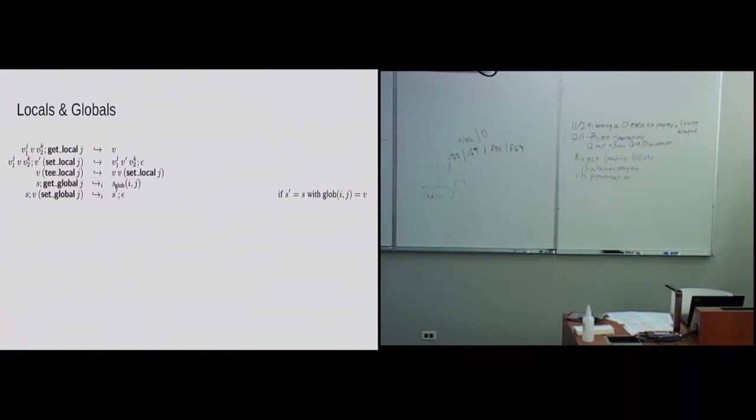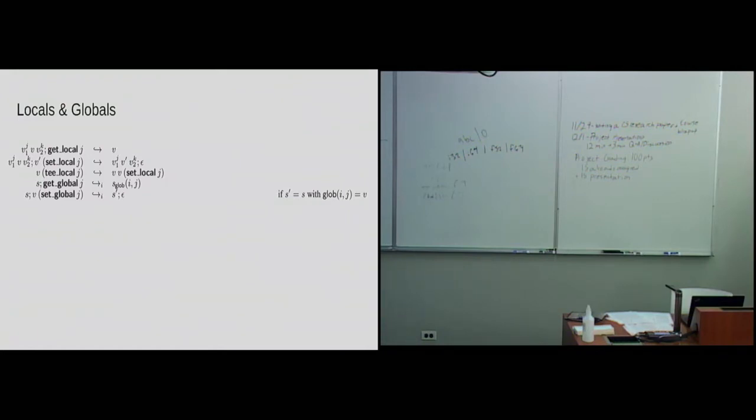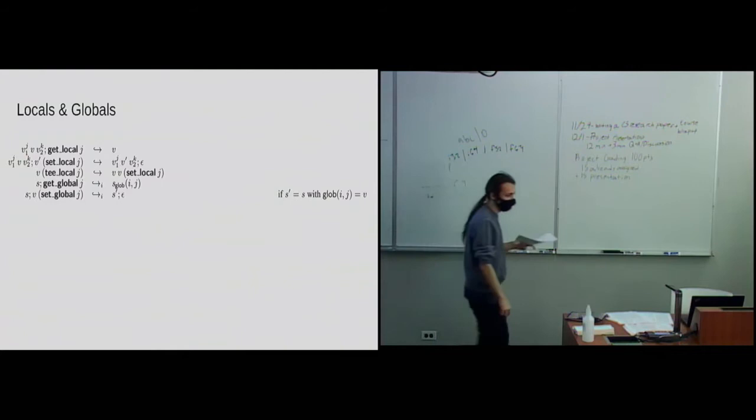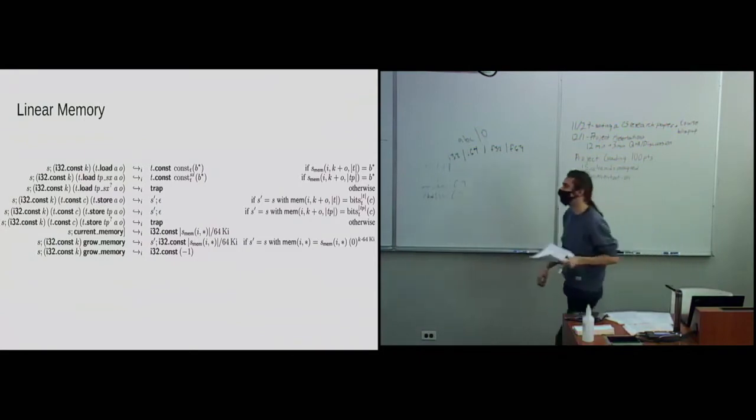And then you don't have that with the globals, but this notation is kind of weird, but it means for the ith instance, select the jth global in that instance. That's how they did nested sub things, and there's an even weirder one with memory. They said it was in their notation abuse, but this is what I was talking about with memory.